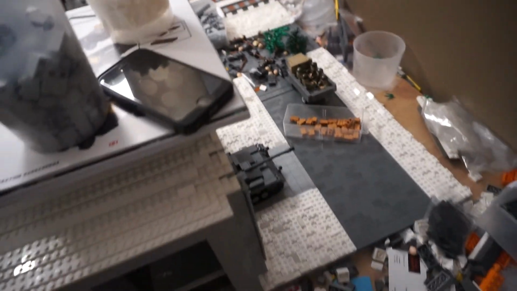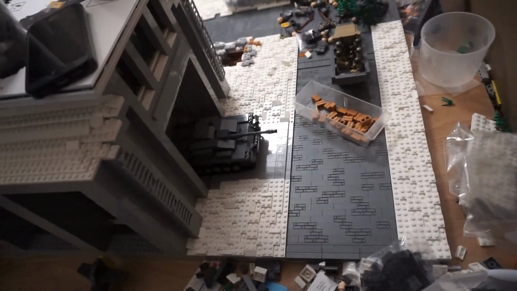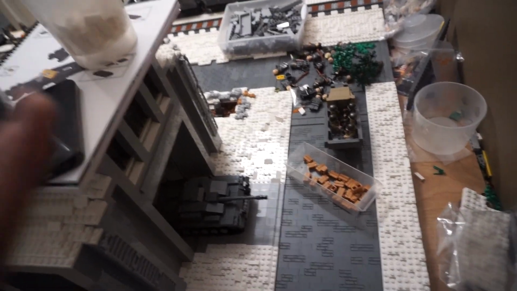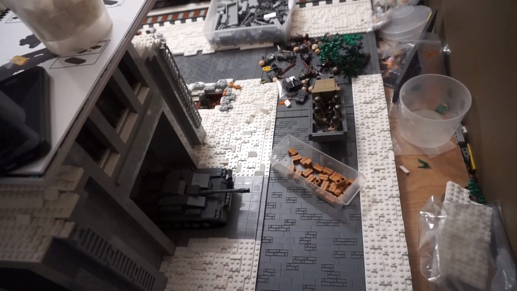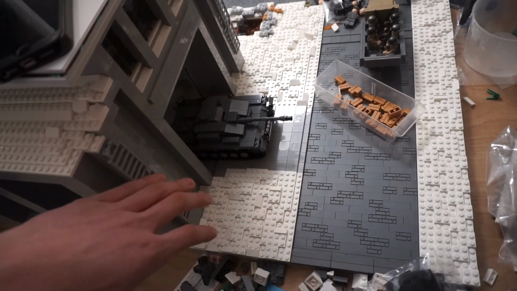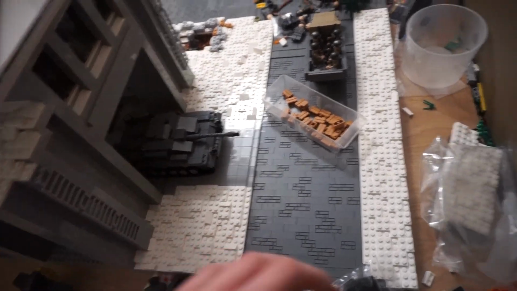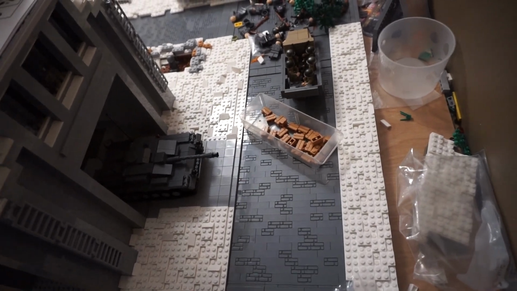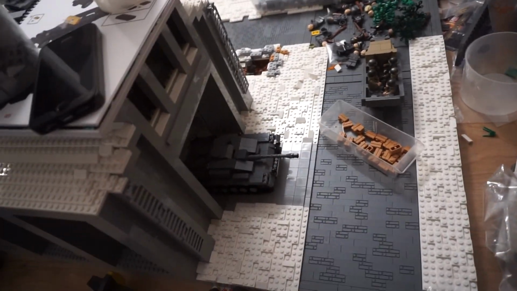Let me see. I think that's about it, actually. So in terms of next update, I don't know. I just want to keep working on this section until it's perfection in terms of my eyes. I just want to do a lot of rubble outside the entrance of the factory and make it look really screwed up. Same thing on this side, and then maybe in about a week or two, we could begin on the next section, which is going to be a big task, but we'll get it done.